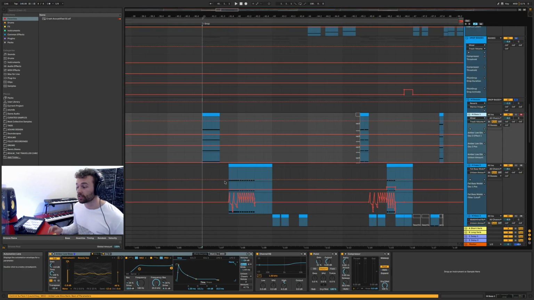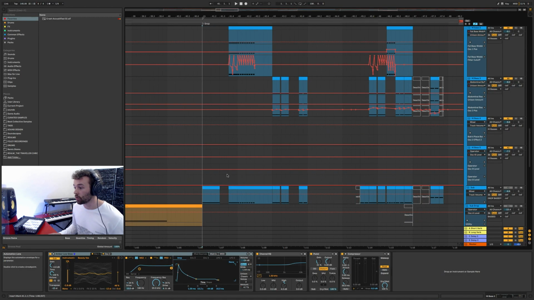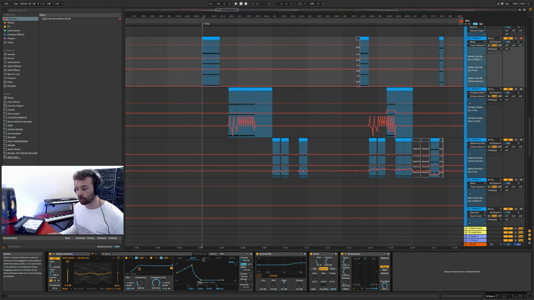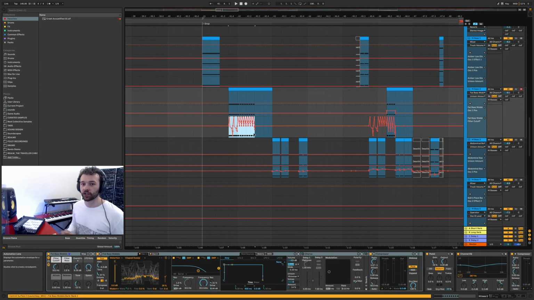As you'll also notice, if I open up the automation here, I've got a little bit of automation going on. Wavetable is great, but it's not as versatile in terms of its envelopes or LFOs as something like Serum is, for example. You don't have a lot of control over these different shapes. So I find that using automation is a great way to get around this.